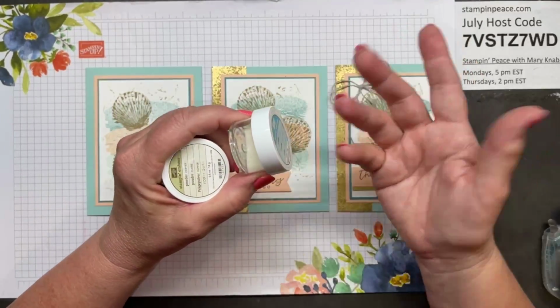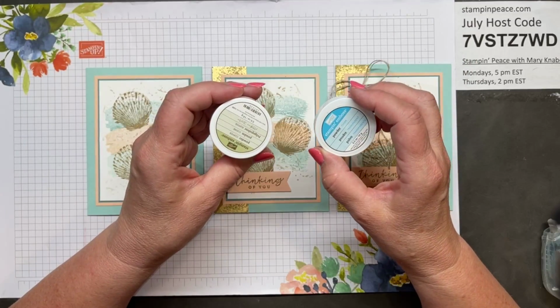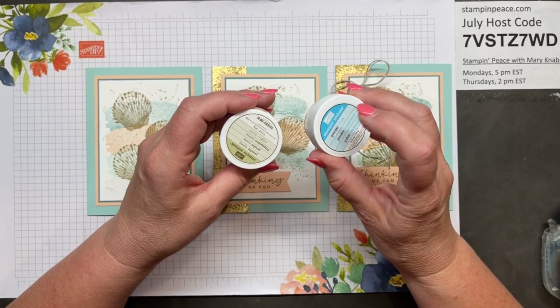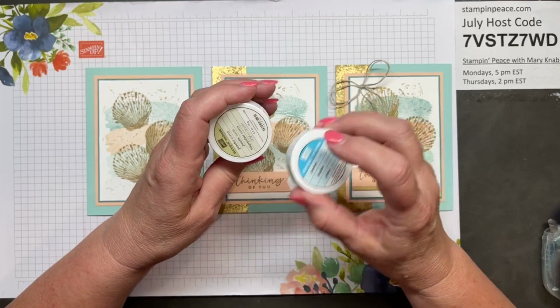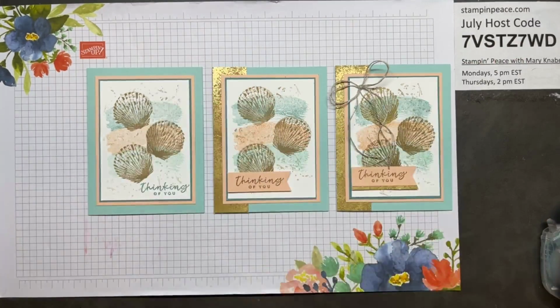I have them in the original containers. I can't tell you how many years old these are. I believe we had the blue labels. Let me think about this. The blue labels and then the green? I'm not even sure. But yes, they are many, many years old.